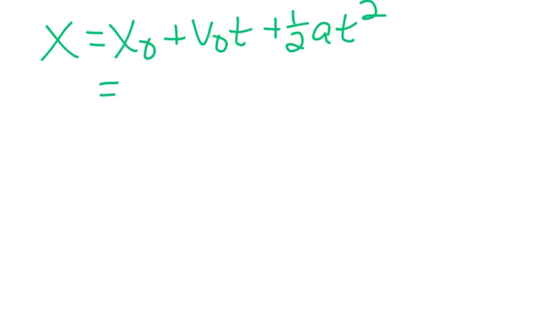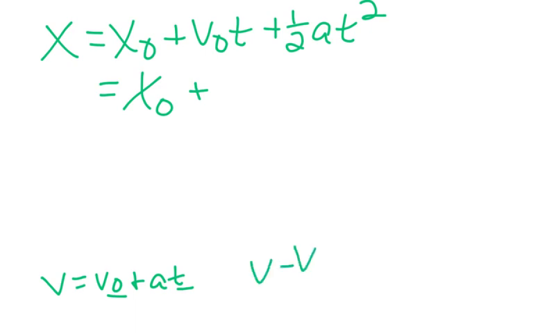All right, so we're going to substitute some other equations in here. We can rearrange equation 2, which was this one, and solve it for t. So solving for t, I have to subtract this from both sides, and then I have to divide by the acceleration. So it looks just like our average acceleration equation. So I'm going to plug that in over here for this t.